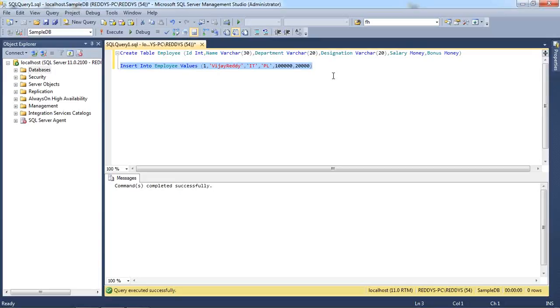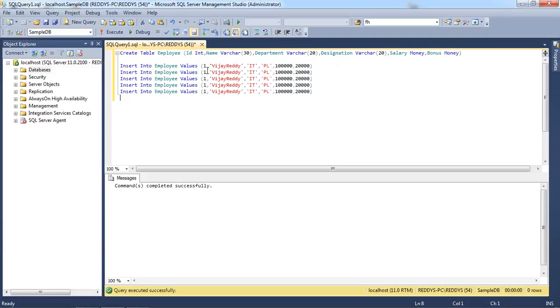Now let me copy this one and insert a couple of records like this. I'm inserting 5 records in total: 2, 3, 4 and 5. Sharath, Sandeep, Madhu, Srikanth.